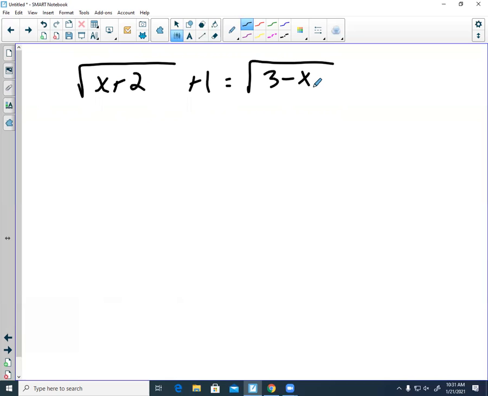I'm going to end up getting this now has a -1 over here. I'm either going to have a +1 over here or a -1 over here. There's nothing I can do to isolate both radicals, right? So since there's nothing I can do to isolate both radicals, I'm going to have to do something with one of the radicals not isolated anyway. So what you're going to do is you are going to square both sides of the equation anyway.